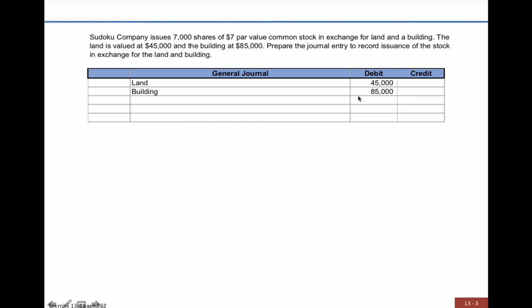The rest of it's going to function as if we added these two numbers together and called that cash. So we're still going to look at 7,000 times 7. That's going to give us $49,000 here in the common stock. And then the difference between 130,000 and 49,000, which would be 81,000, is going to be paid-in capital in excess of par. In other words, if you're getting assets coming in instead of cash, just know how to value those, which we're given the values there, so that's not difficult. Plug them in as debits and treat the rest of it as if it were cash.